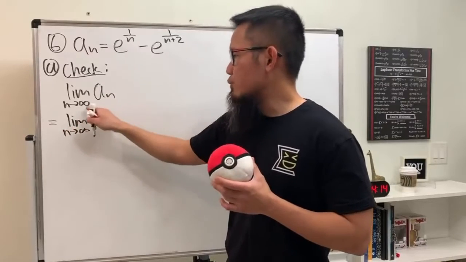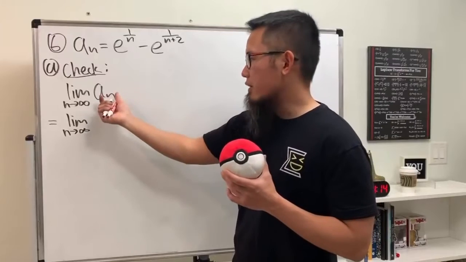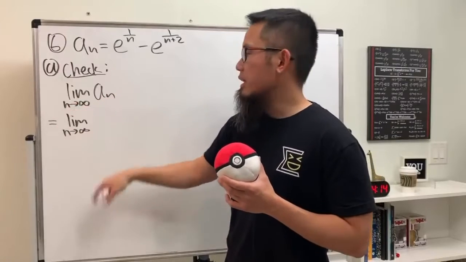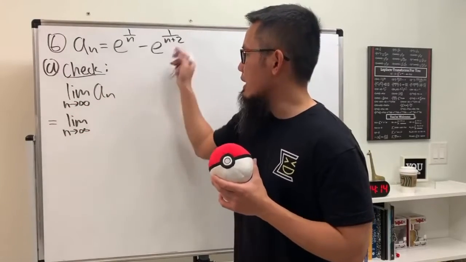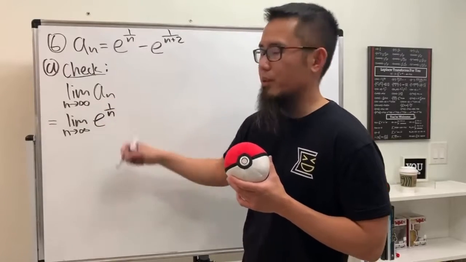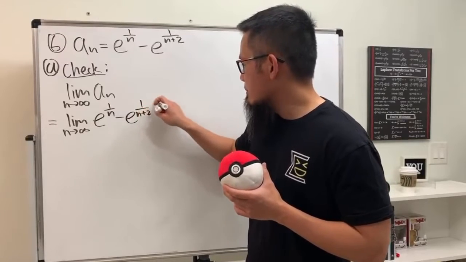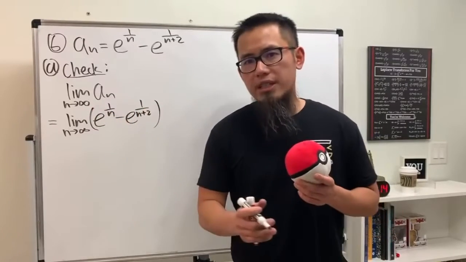And notice that I always write this down in this video because I just want to show you, if you need to check if a_n converges or not, you have to do this. And then the next step is this, which is that. So you can skip this part if you would like, but anyway. All right, plus 2.